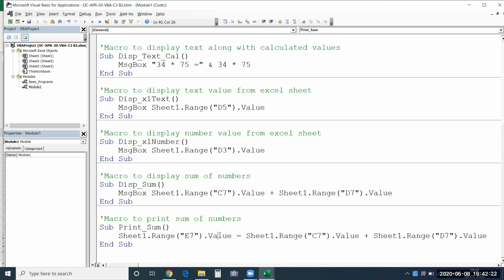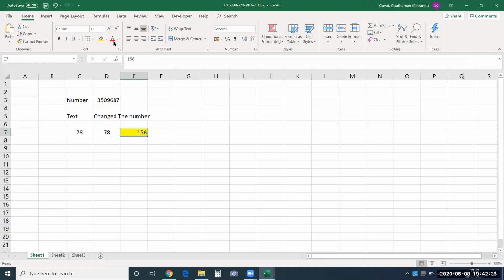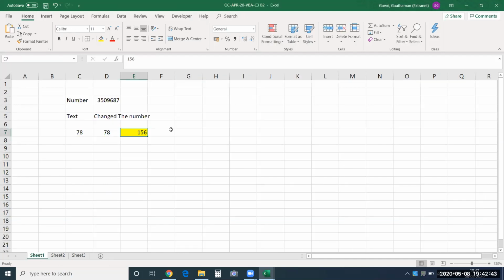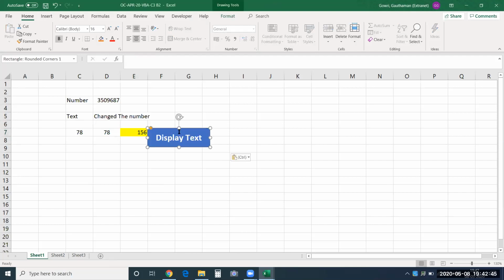Or, as I said, you could also assign this macro to a shape, perform the addition there, and check it. Now let me show you that over here. We have a shape here, I'll use the same. I'll copy this and paste it here.